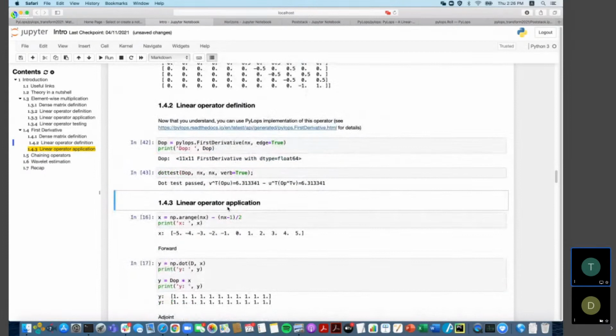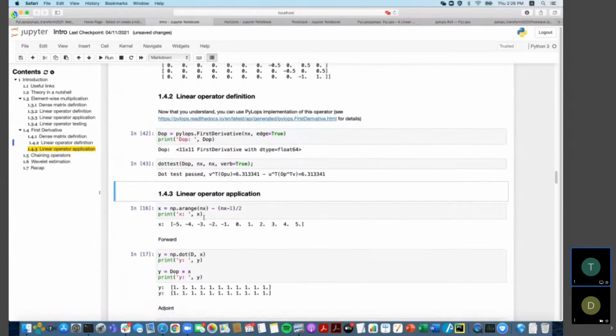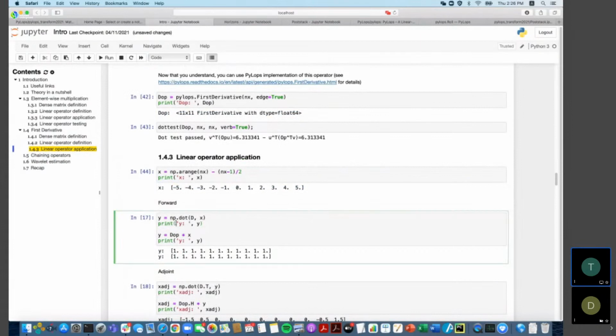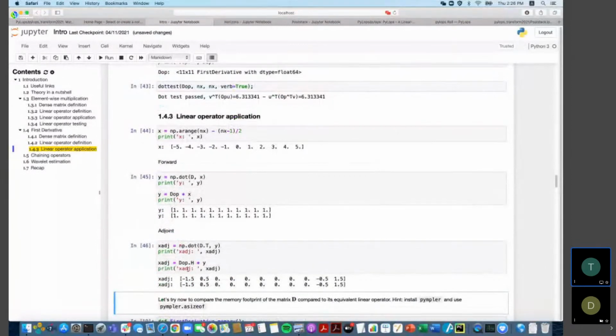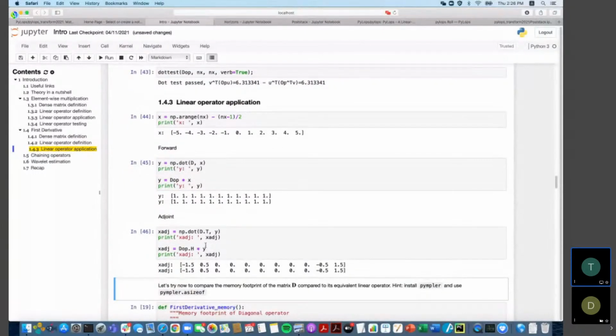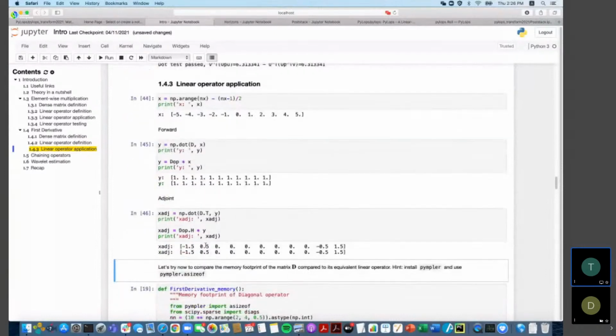We also have an example in which we want to see, once again, that these two operations are the same. So we're going to make a straight line from -5 to 5. We apply the forward, both with the dense matrix and with a PyLops operator. And not surprisingly, if this is y equal x, the derivative of y will be 1. Now we can apply the adjoint. Again, in both cases, we get the same result. And once again, you see that we are not getting back our straight line, because this is not the inverse. It's just the gradient, or the first iteration of an iterative solver.